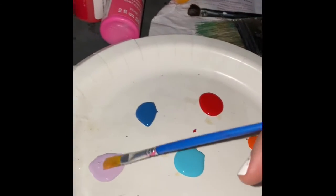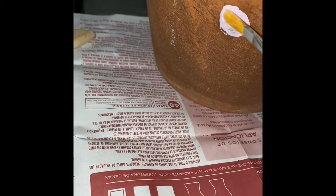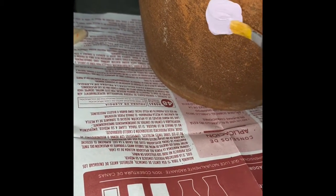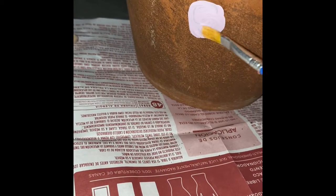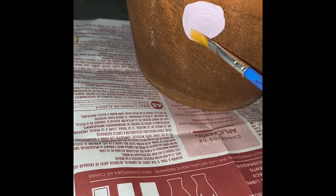Don't be afraid to get messy. You know, art and creativity, let that flow. And just do really whatever you want. Like, I'm just doing a little circle. And I'll just go on from there.